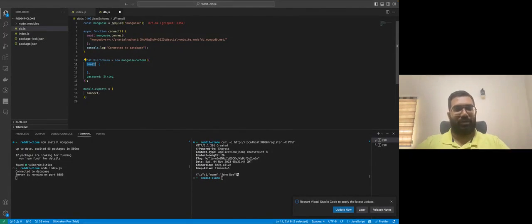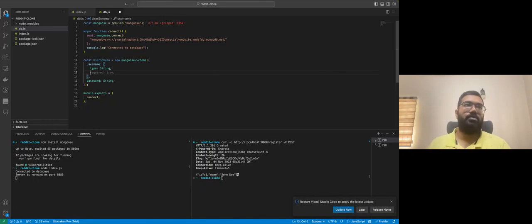So instead of email, I'm just going to keep it as username. I do not want to put email restrictions here. So I'm going to say that the type of this will be a string. So I can have multiple types, like I can have a number, a boolean, a string. These are the types that are supported. So I want to mention that the username is required. So if I'm creating a document, the document is not valid if it does not have a username.